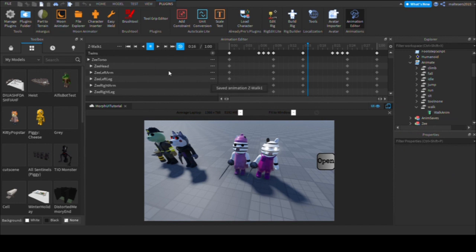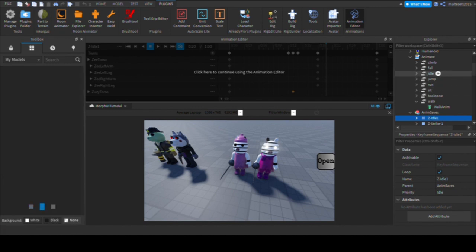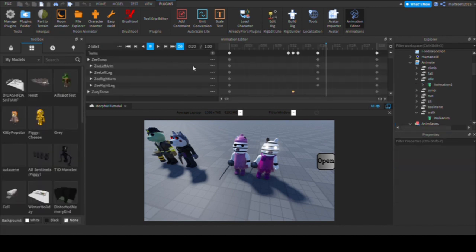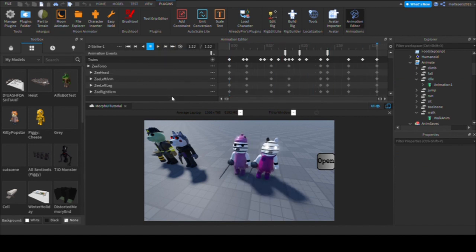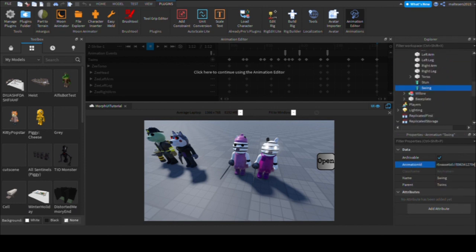We're then going to load up the idle animation here. See that we've got the idle animation, just go publish. Dead idle 1, submit, copy that one there, idle, animation 1, Control V, and then we're going to go here, strike. You see now, they've got their strike. We'll come back to that later actually. We're going to submit, copy, then we're going to close that one back up, swing, paste that one in there.